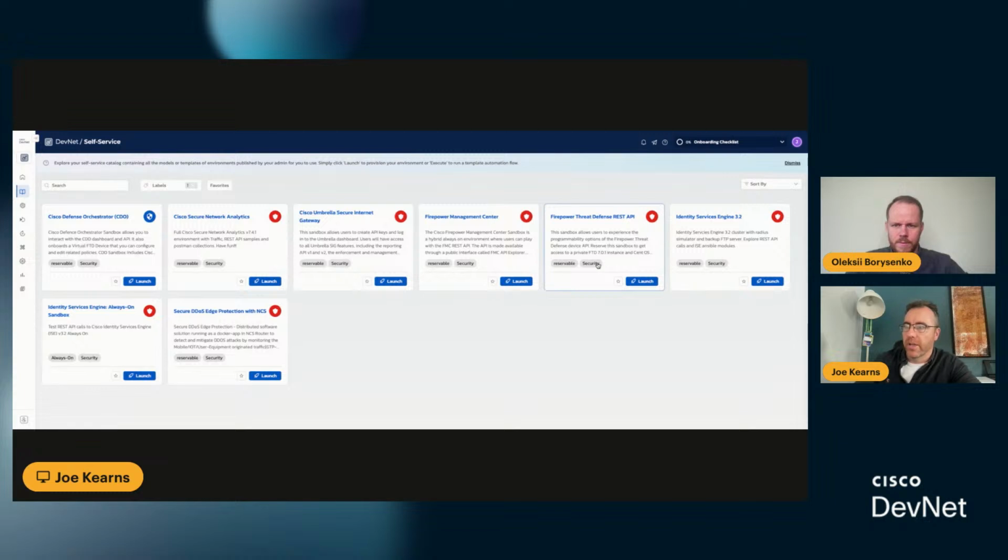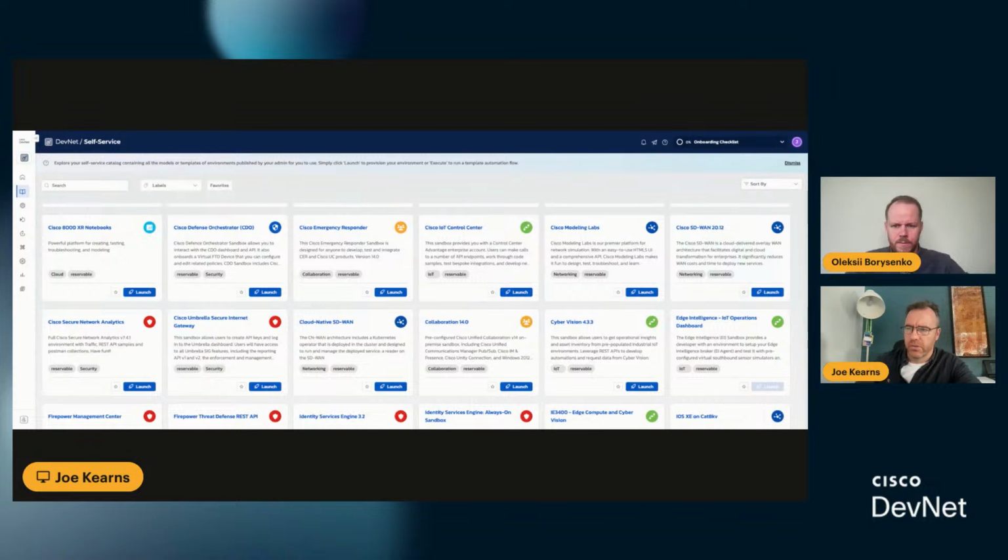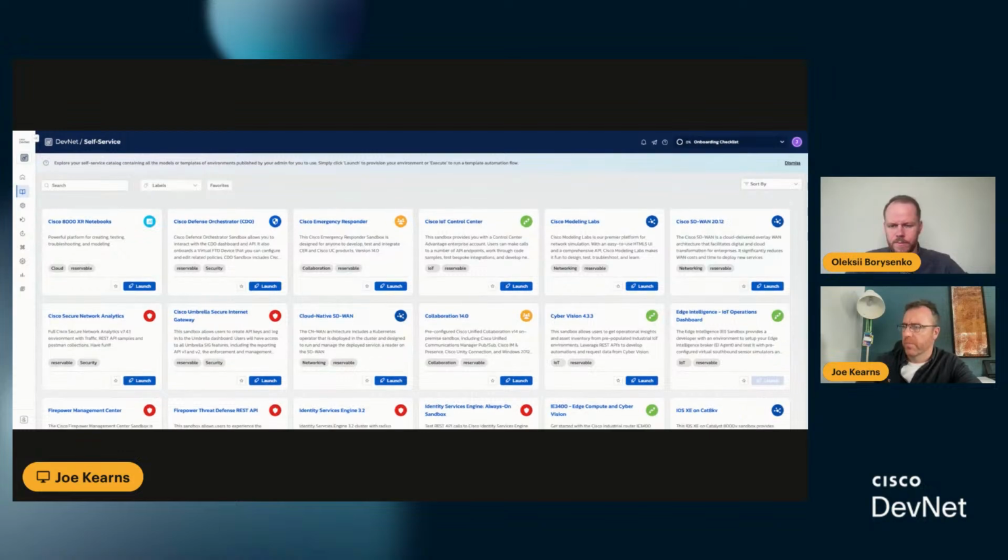You can deploy an FTD, a private FTD, and play with the APIs as well. We have an extensive ICE sandbox, which is built with the ICE BU, looking at all things Ansible. And we have the concept of always on as well. So there's a bunch here. I'll let you go through these yourself when you have time.